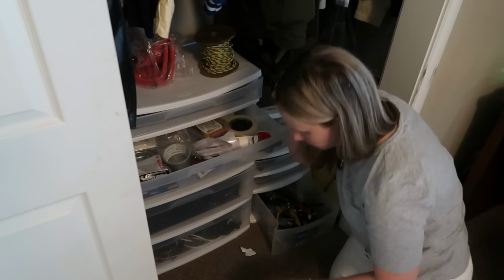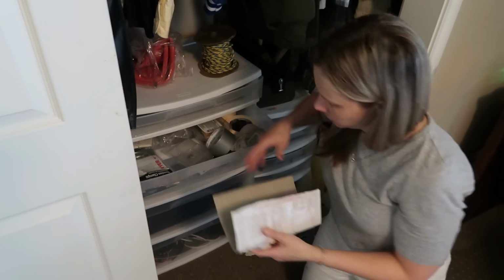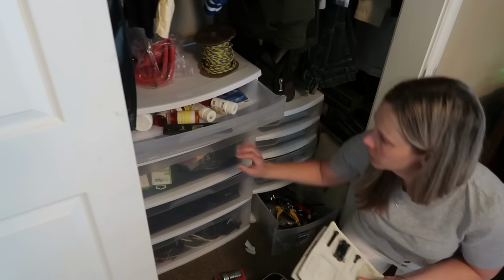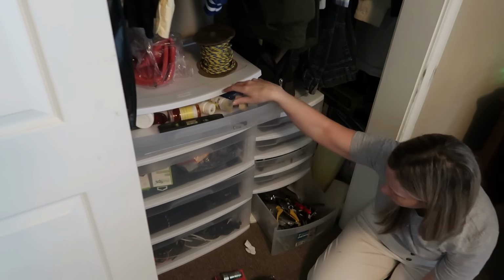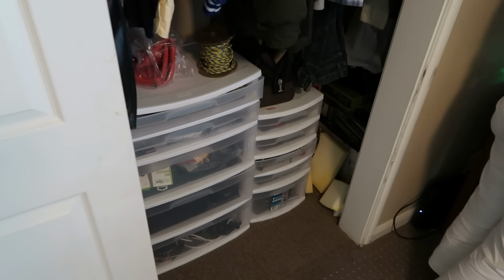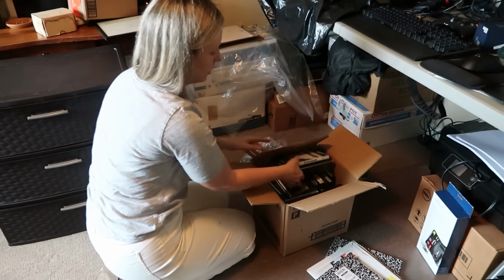I actually bought him a toolbox. It's crazy that he has all these tools and is helping people out and fixing things. That is one of his passions and hobbies, and he doesn't have a proper toolbox. So I found a pretty affordable one on Amazon, and I'm going to bring that over to him and load it with some of the basics that he may need. But definitely think we could do a lot better than a suitcase that looked like it was from the 60s or 70s.